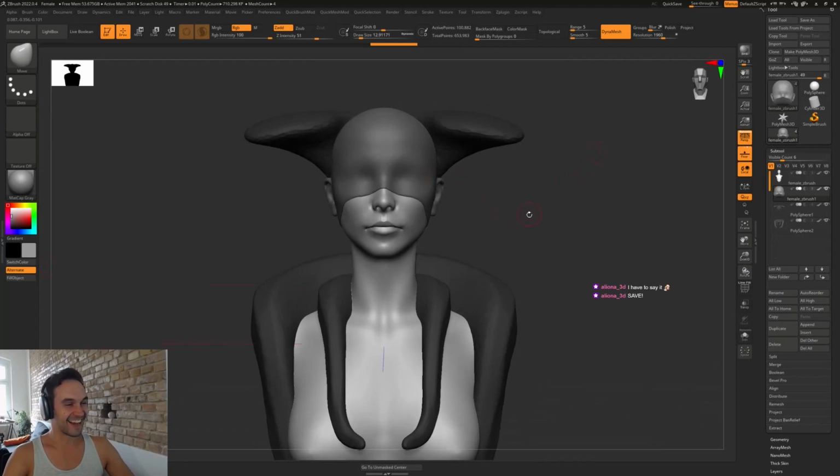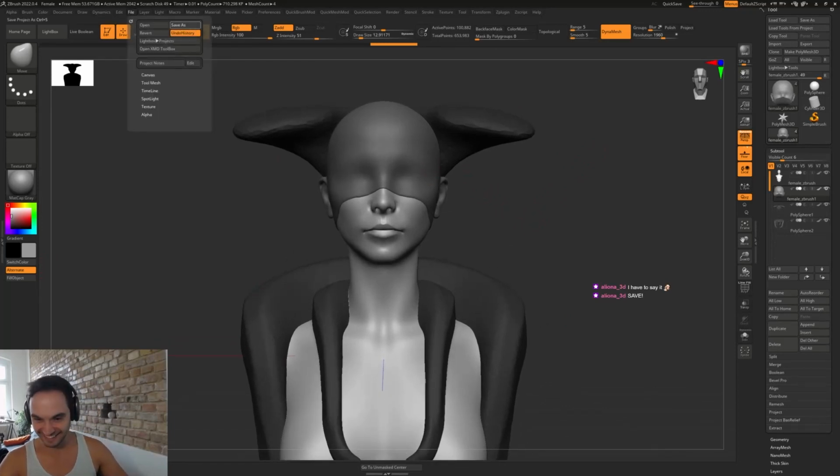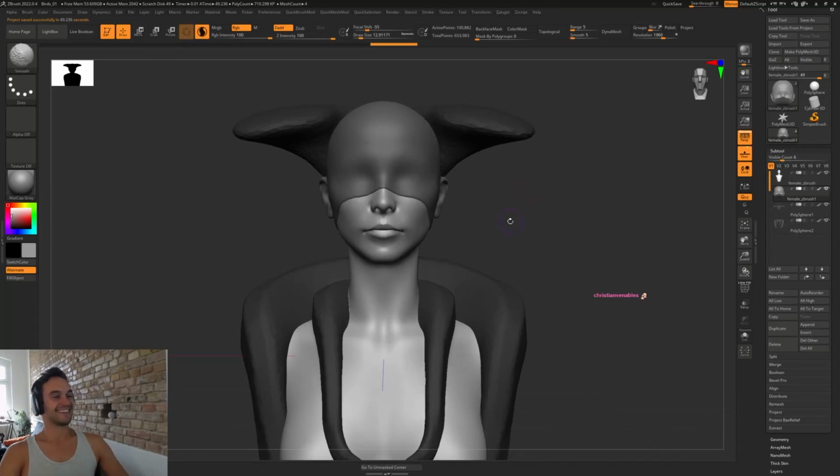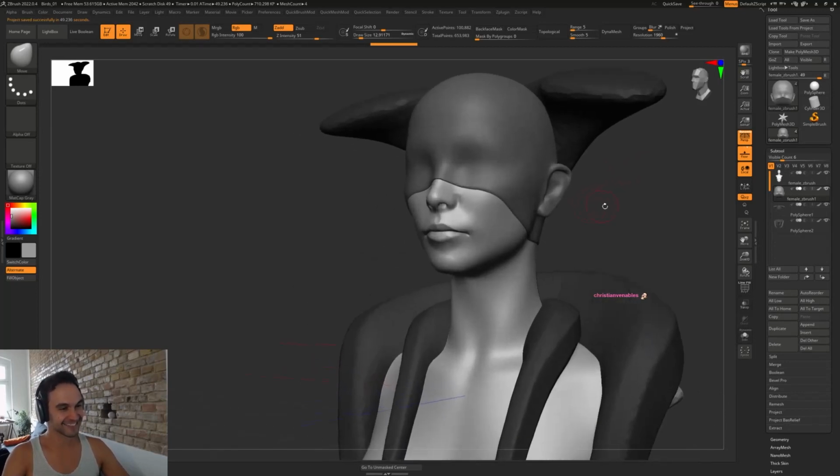Yes. I will save now. It's like the 3 rules: always save, drink a lot of water, and do some stretches in between. Okay, let's save it. Let's be very, very creative and call it birds. Birds, birds, birds. Okay. Here we go, with a saved file. Feels so much better.